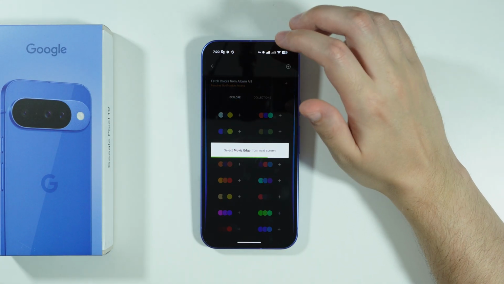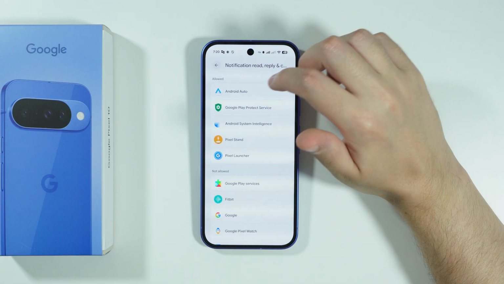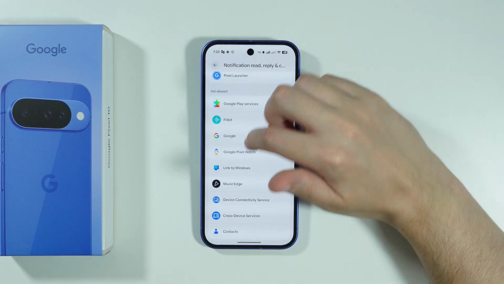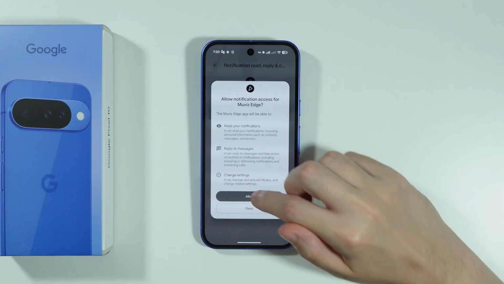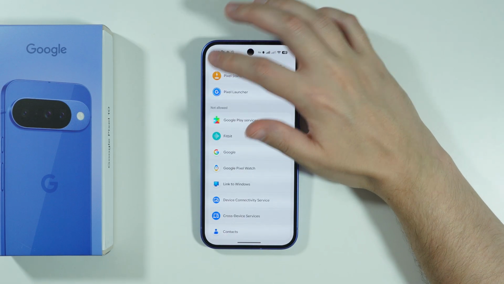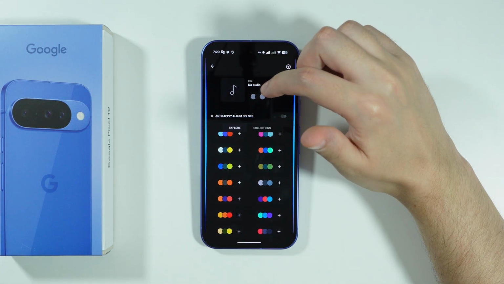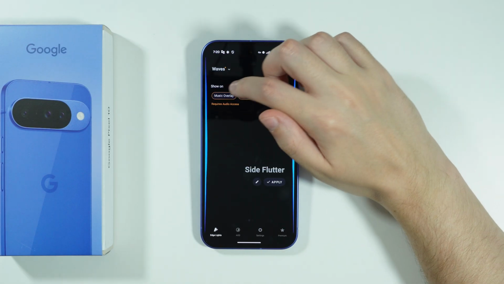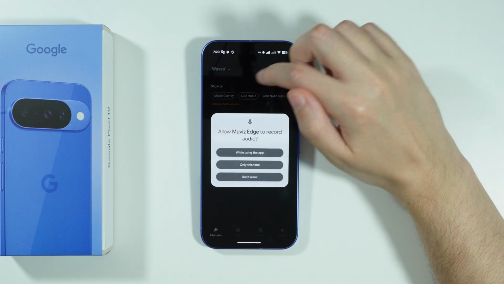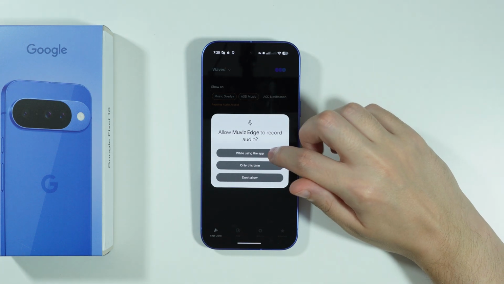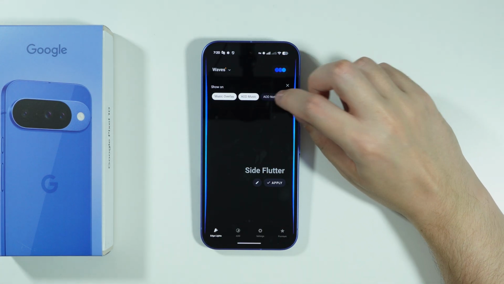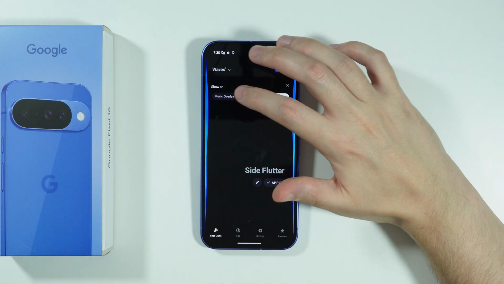And I accidentally tapped over here that allows us to fetch colors or something. So if you want to do that, of course, feel free to do so. Just find Movies Edge and we can allow notification access. There we go. So by doing so, we can even get album colors over here apparently. Over here we can tap on the music overlay in order to grant the permission. So we can enable it for the music overlay, for AOD music and AOD notification if you want to, of course.